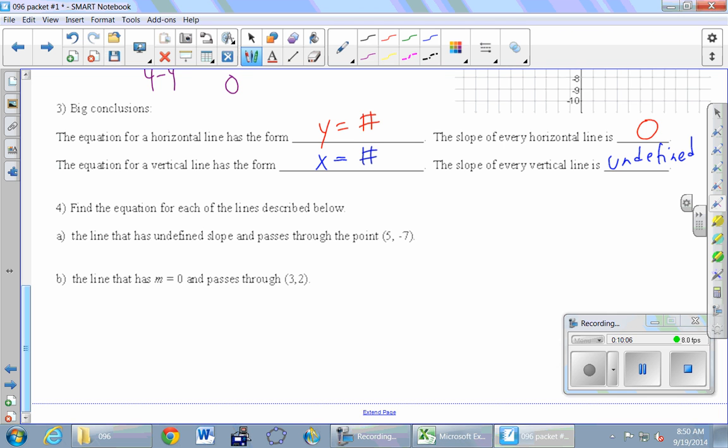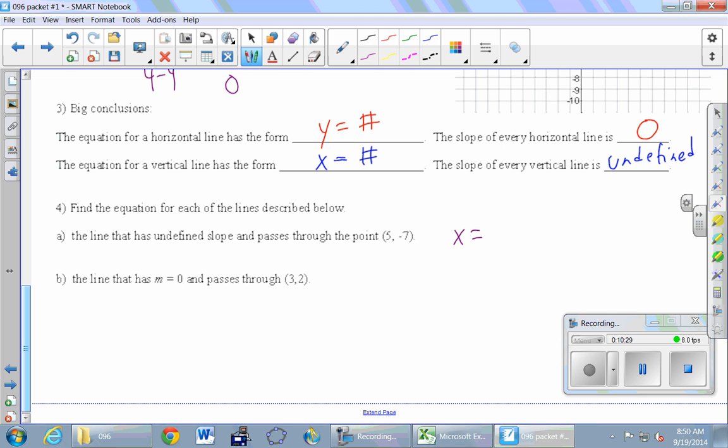Okay, you don't need to draw a picture. You just need to write the equation of the line. Don't think mx plus b. That's not what we're doing with vertical and horizontal lines. If I say undefined slope, which case are we in? We're in this bottom row, right? Undefined slope. And the equation of any line in that second row is x equals a number. So that's half the battle.